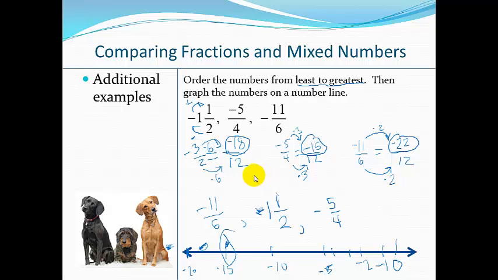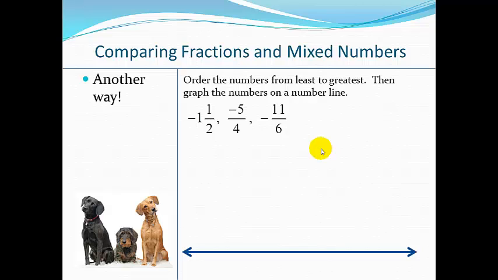I do want to go over another way to show it, because there are lots of ways to do it. This is staying really consistent, and it's really good to build a pattern, something that you always do, and where we are changing the mixed number into an improper fraction. But you can do this mathematically another way. So looking at this one, I've got my negative 1 and a half, and I'm going to leave it there. 1 and a half. Negative 5 fourths. So there's negative 1, and there's going to be 1 left after I take the 4 out of there.